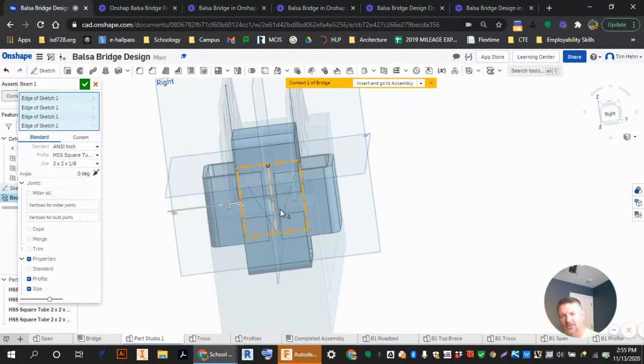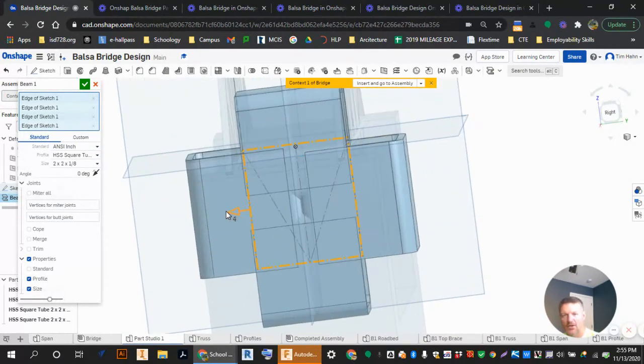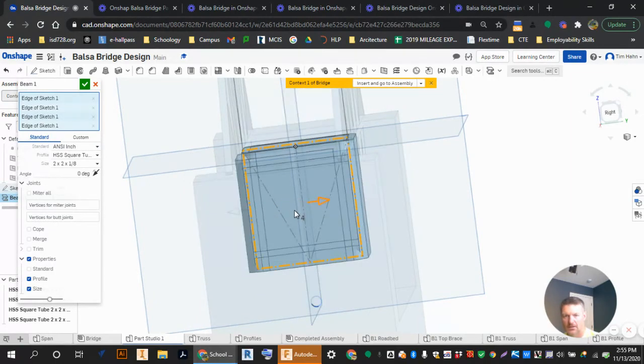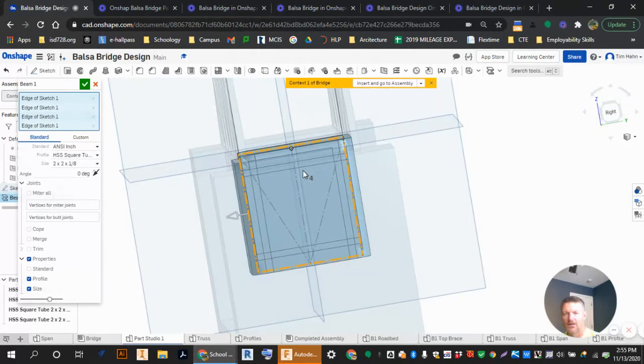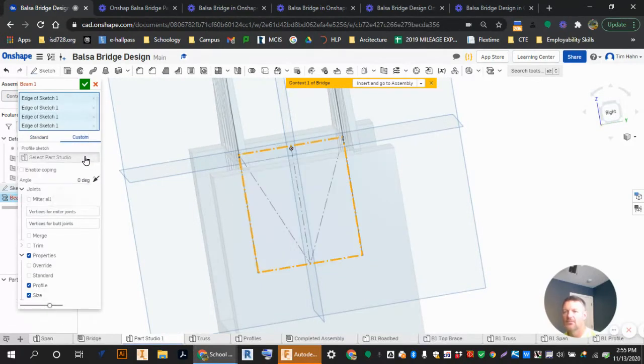Got my giant pieces of tubing here. And I'm going to grab, right now while they're still giant, I'm going to grab it and I'm going to put them inside. Now they're all inside. See that? And then I'm going to go to custom profile.